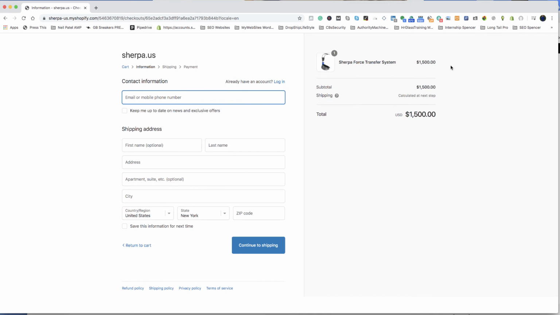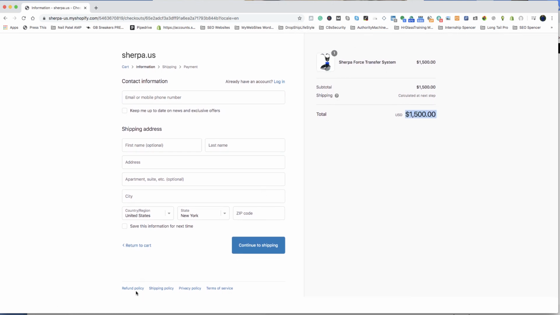There's no customization here. We will put your logo up here at some point. But this is the only thing that Shopify required. They fill this, continue to shipping, and then after shipping, they put in the credentials, and they'll be charged $1,500 to whatever credit card they put in.